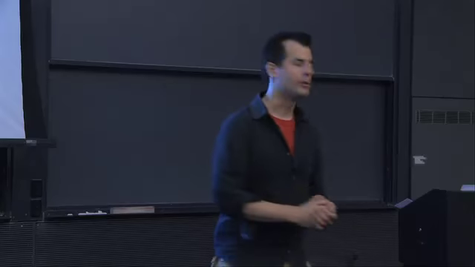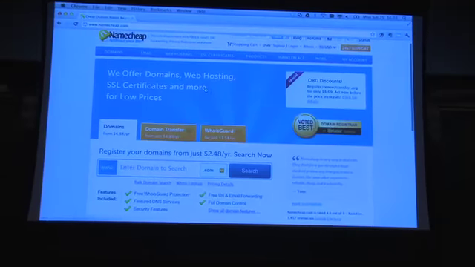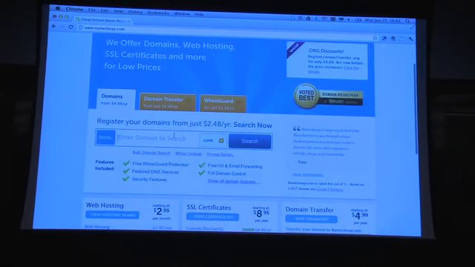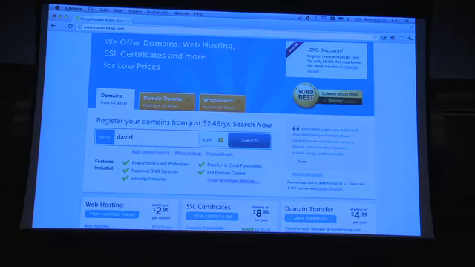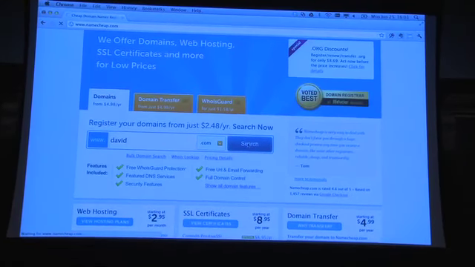So how do we go about doing this? Well, let's go to something like GoDaddy. GoDaddy's kind of a, well, let's actually try Namecheap. Let's go to Namecheap, see what they look like. A bunch of my friends have indeed used this website. All right, so let's see. Domain name to search. I'm going to search for david.com. Probably taken. Oh, that is a good price. We're already doing better than GoDaddy.